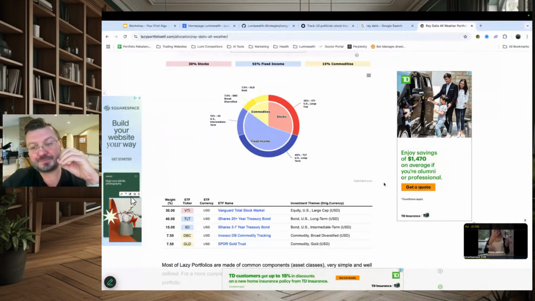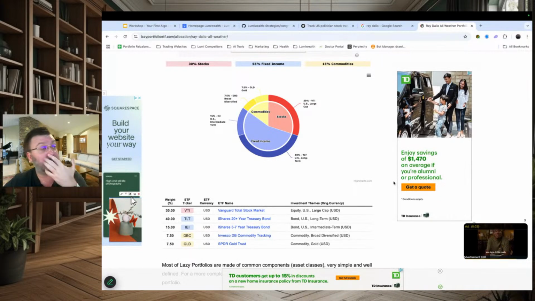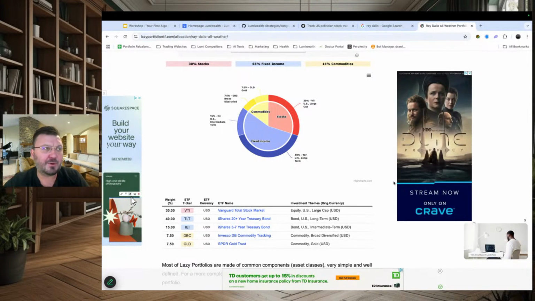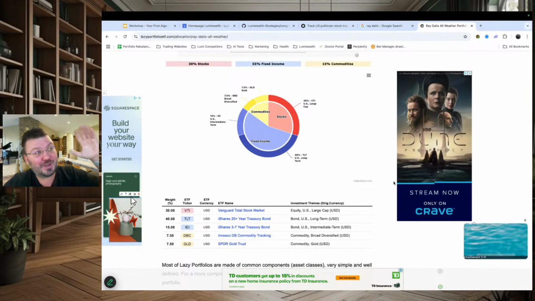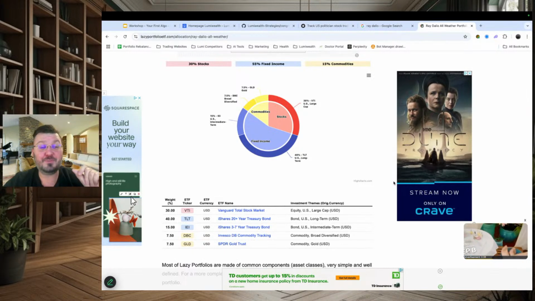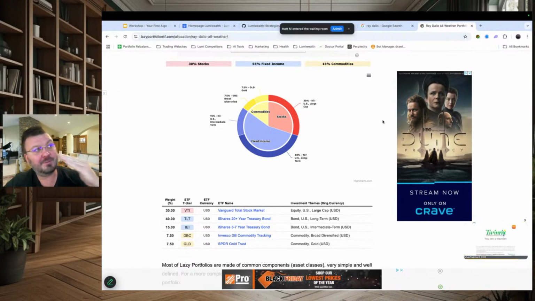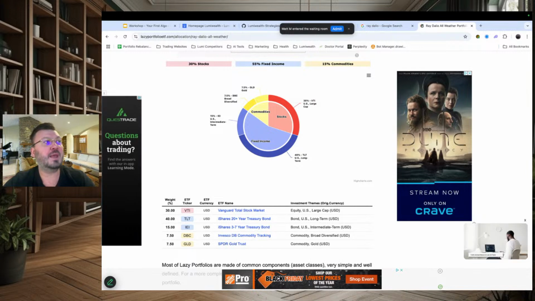So that's definitely a good thing, right? We want to have stable, something that doesn't move too often. The more stable we can get, the better. None of us like it when our portfolio's down. Who here likes it when your portfolio drops 20, 30, 40%? I know I definitely don't, right? So that's what it's meant to protect against. It's meant to protect against those drawdowns and create this very stable return.